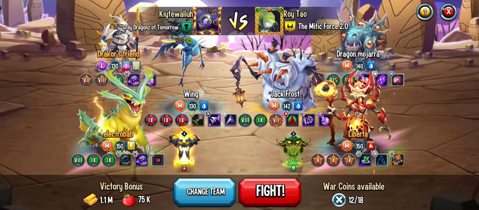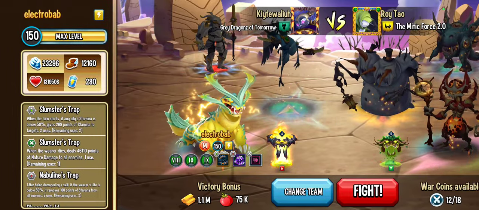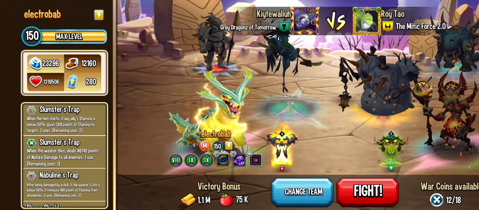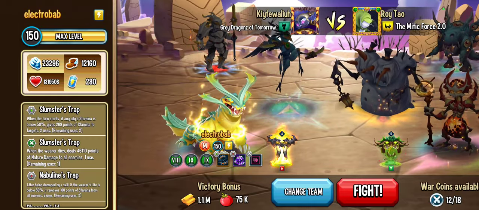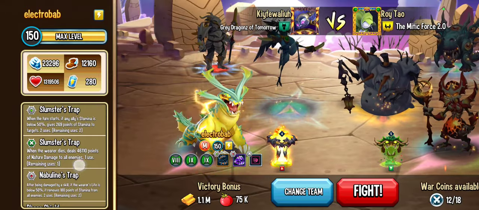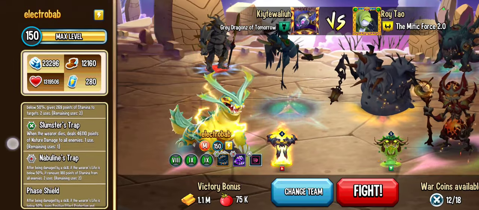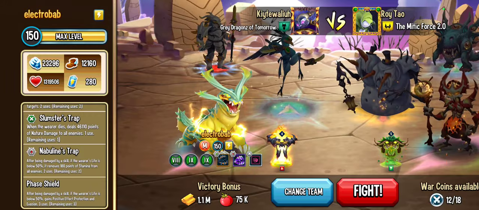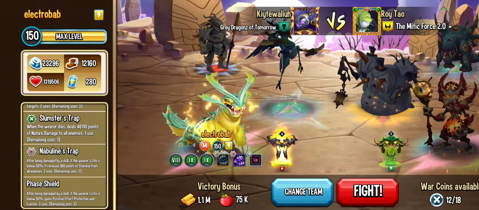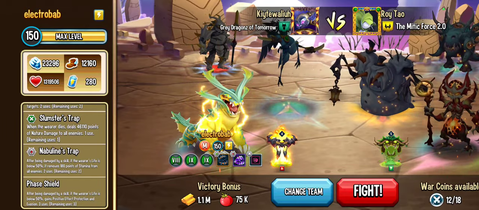Okay, guys, so my idea here is taunt dodge area. So I'm running my Synthrus. This can be like a mini review of him for now, still working on the video. I've put on triple life so he can tank a load. Put on Sumpter's Trap and Nabuline's Trap so he can drain stamina and give his team stamina. And if he dies, he deals a load of damage and I can res with my other monster.